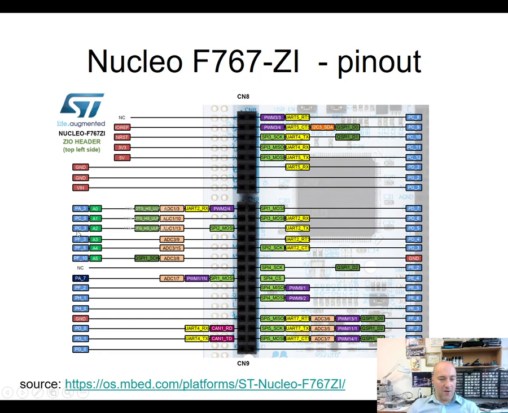So if I configure it as PA3, it will be configured as a digital pin. It can be input or output with different configurations. But I can also use any of these alternate functions if I configure it properly. So for example, here we can see that we have A0, A1, A2, and so on.